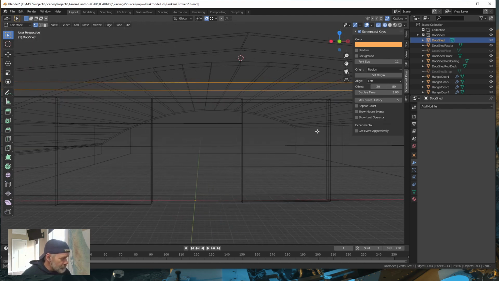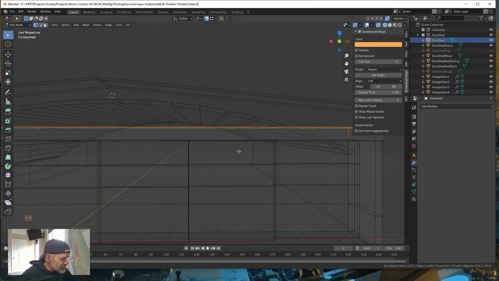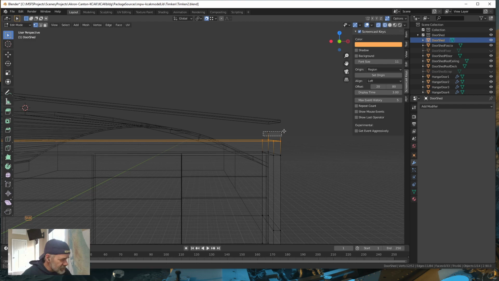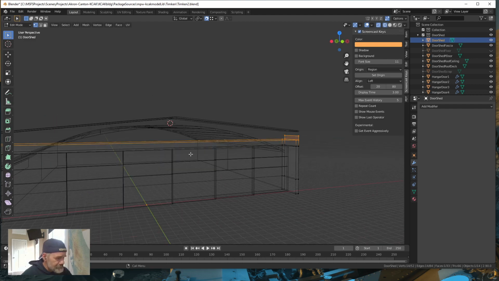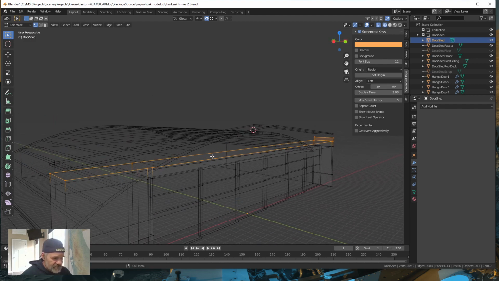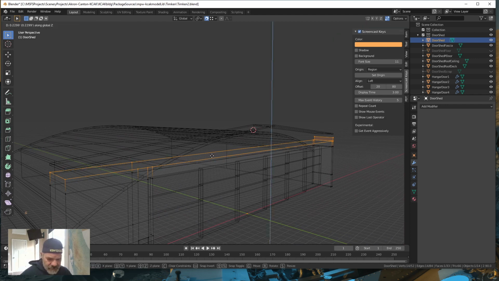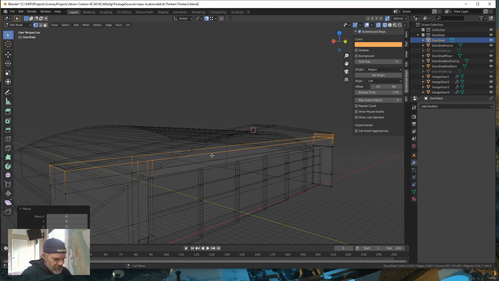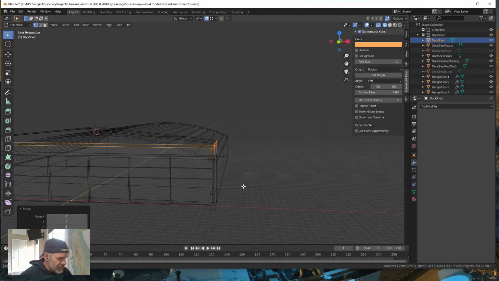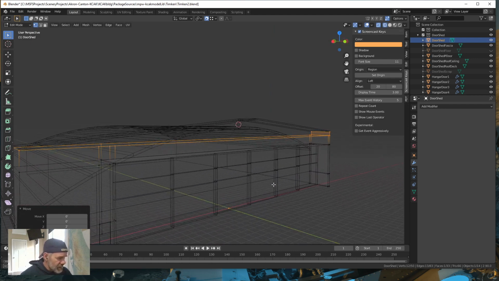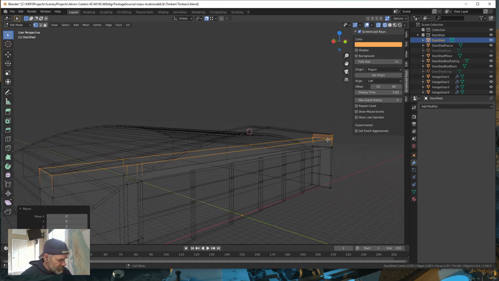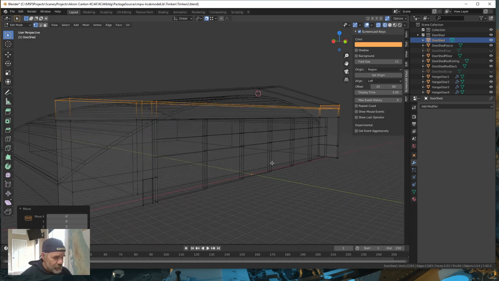Oh, wait a minute. Let's select this one. Let's select those 2. Okay. And let's GZ 2 feet. Okay, so that brings everything back up to our top. It meets the roof again.